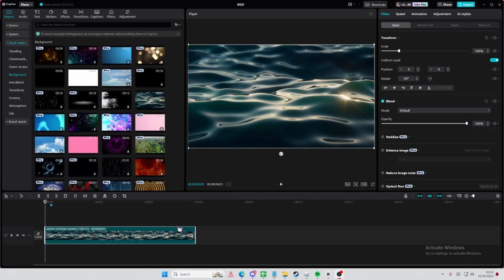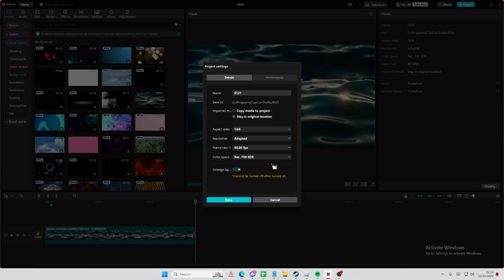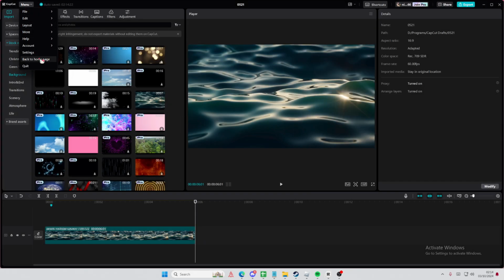In this video I'll be showing you guys how you can change the FPS on your videos in CapCut PC. So don't select on anything, select modify, and here's where you can change the frame rate on your project. Select whichever one you want, and I'll just go with the 60 frames per second and select save. Then once you export it, you can also change it as well.